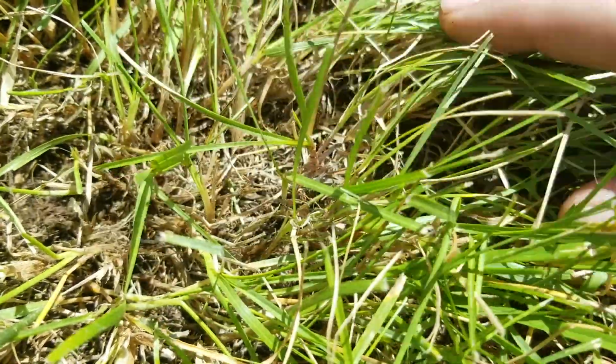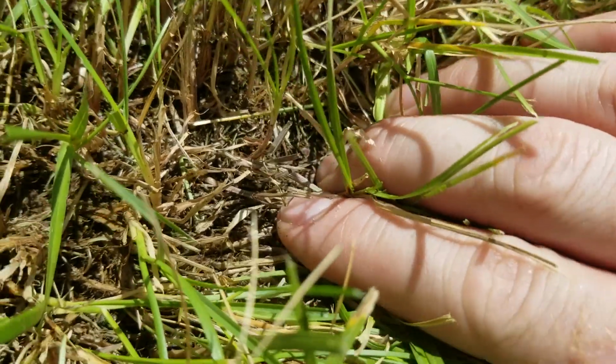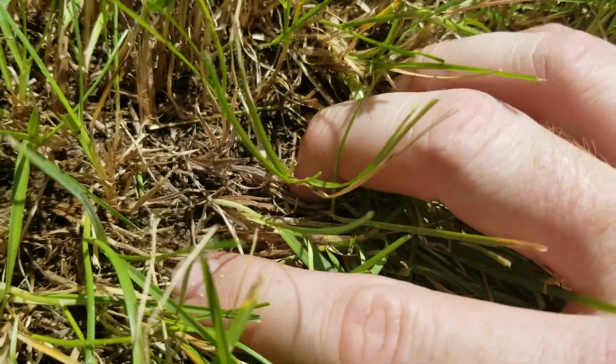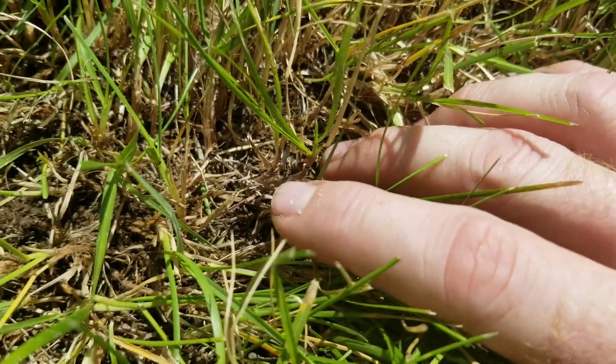Guys, I'm trying to get the best angle I possibly can, but we get underneath the grass blades here and you can visibly see the roots of the grass. This tells me that they're probably doing daily watering and they're doing way too much and it's been toppling all the way up to the surface.